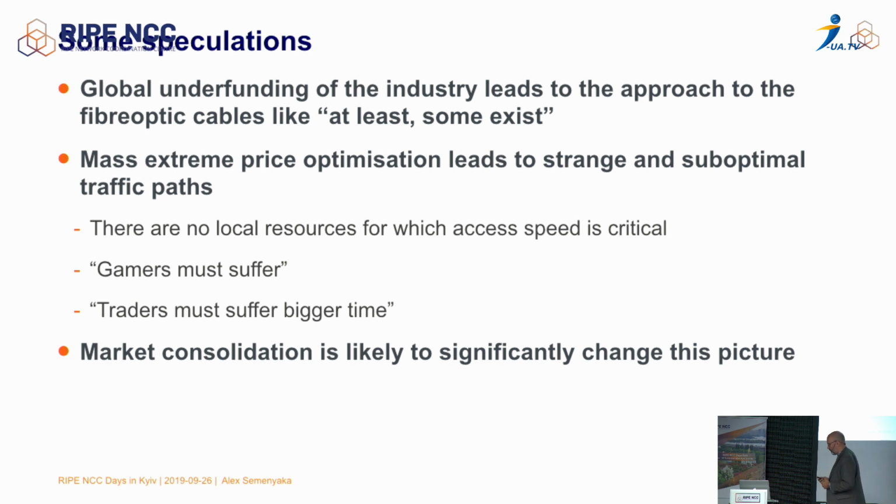The price streamline, and remember the pictures that I was demonstrating in my previous presentation. The interconnect changes inside Ukraine very quickly, or too quickly. Most probably that's the price streamline, which is uninterrupted, continuous, and in turn leads to suboptimal traffic. It goes not to the best places, but to the cheapest ones.